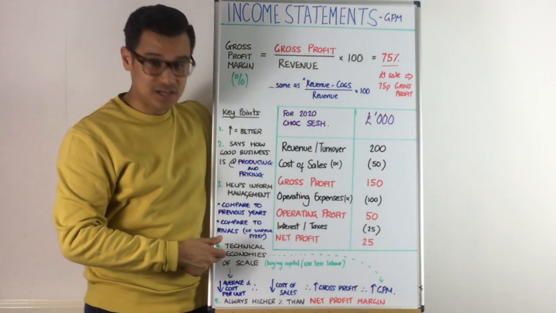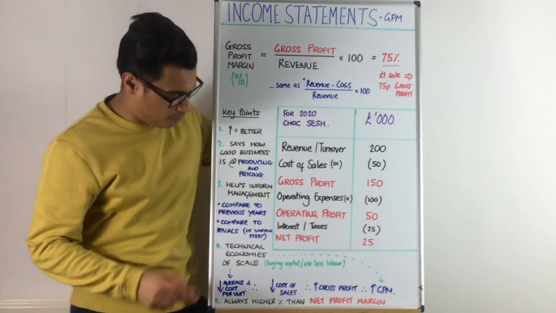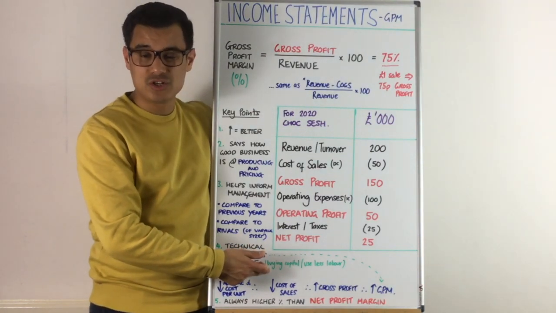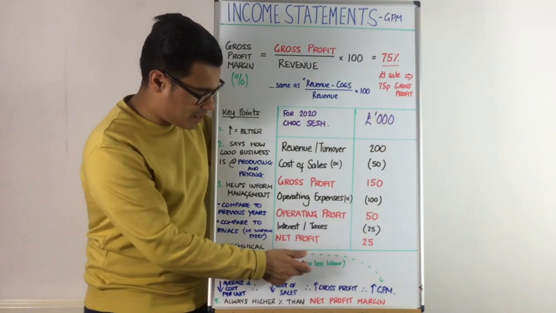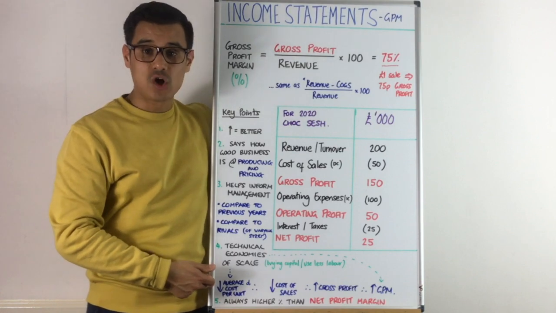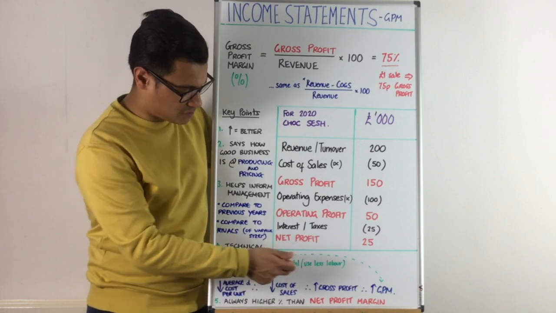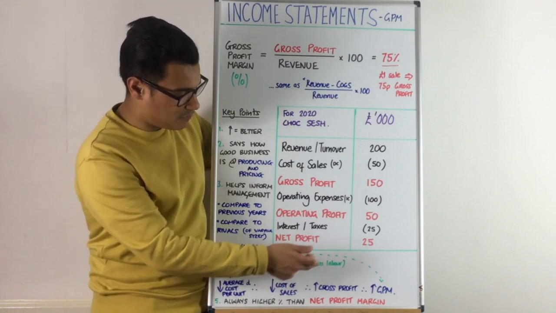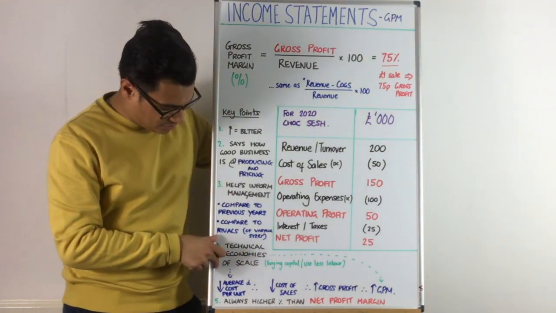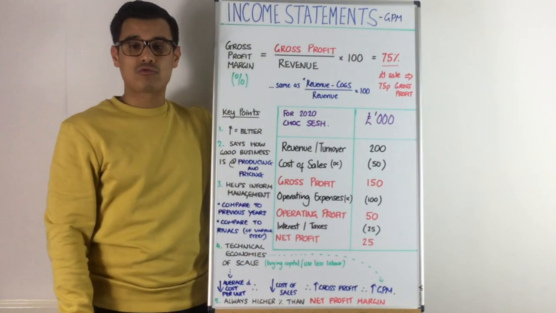So introducing technical economies of scale, well, it might actually lead to increasing your gross profit margin, because with technical economies of scale, you're effectively introducing capital. You're introducing machinery into your business and therefore using less people, less labour. And if you are reducing your average direct cost per unit, you are effectively reducing your cost of sales. And if you're reducing your cost of sales, you're increasing your gross profit. And if you're increasing your gross profit, you're increasing your gross profit margin. So there is a relationship here, a concept link between technical economies of scale and improving your gross profit margin.